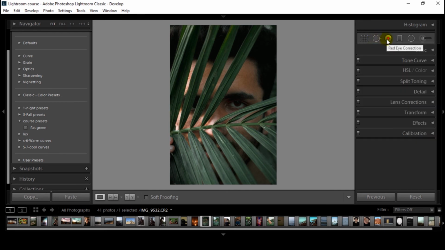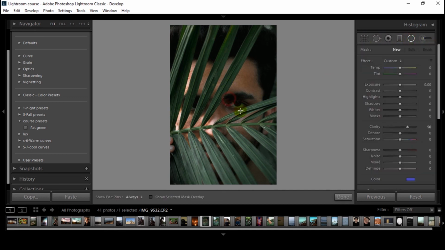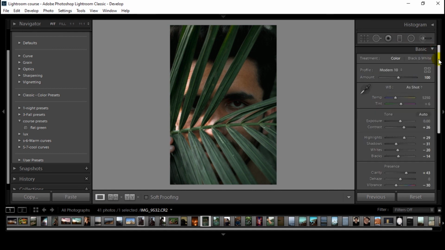The next one is spot removal, radial, graduated, or adjustment brushes. For example, if we create a radial brush for the eye of our subject in this image and we copy the same radial effect onto another image, this area might be a mountain, a river, or anything else, and it will not be perfect, and our image will have a part that is very differently edited than the other. So keep in mind, unless your preset heavily relies on this radial filter or graduated filters, don't include them in the preset settings, because every image will be different and we do not know that.